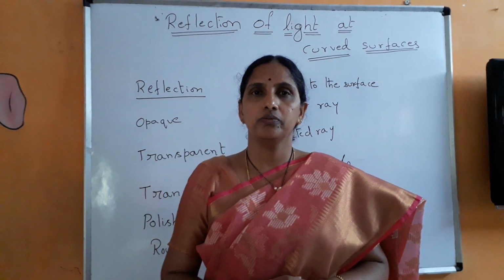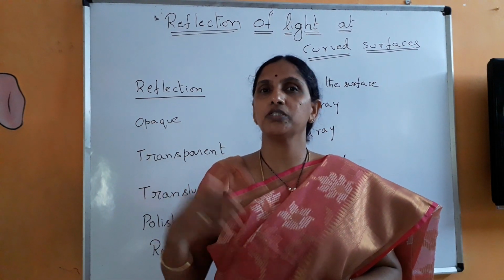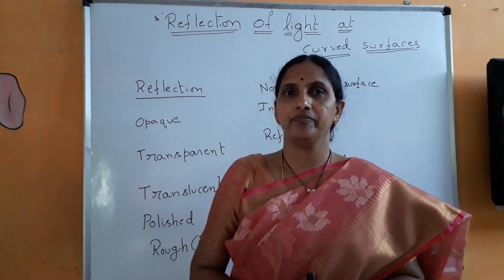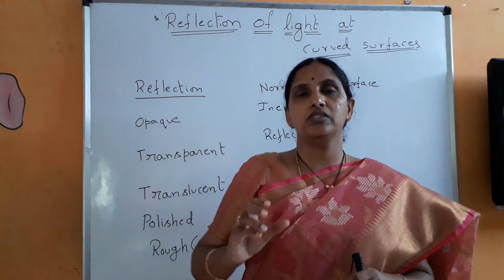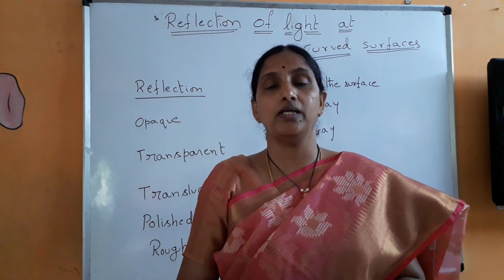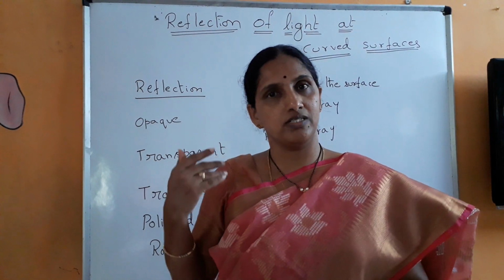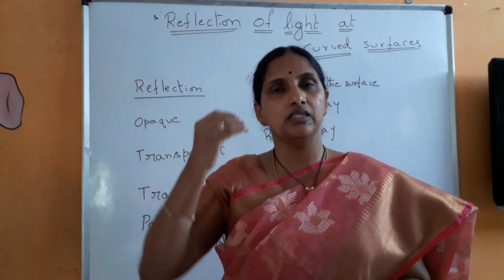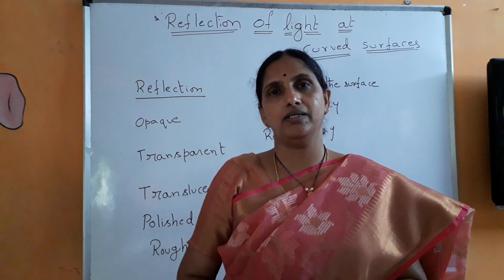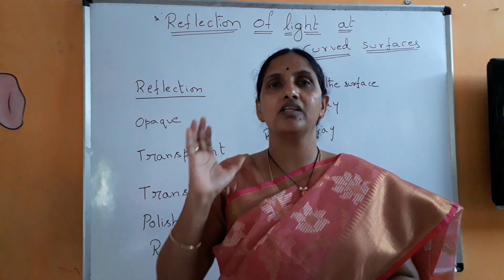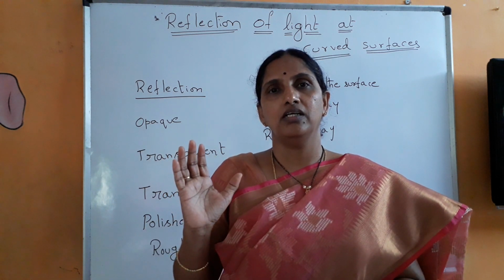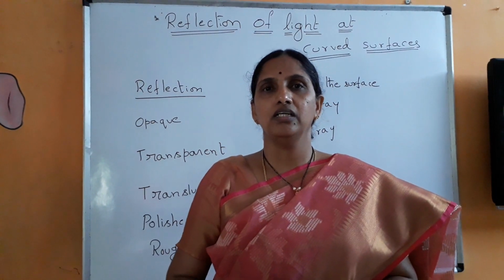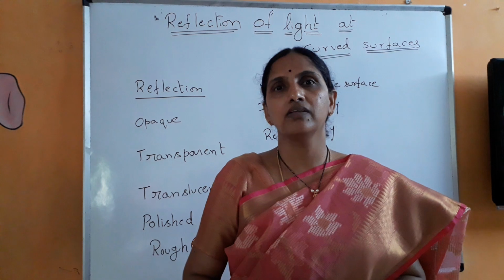Let me remind you this before we proceed to the main part of the topic. See, when you just hit a ball onto the wall, what happens? It bounces back. The reflection of light is also a similar kind. It is the bouncing of the light ray when incident on a surface. This phenomenon is called reflection.